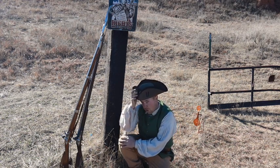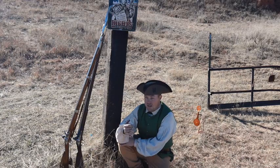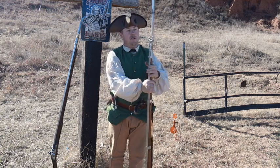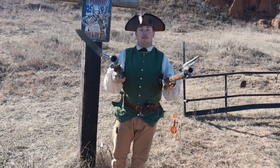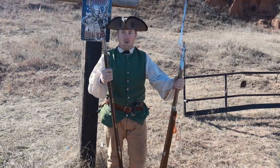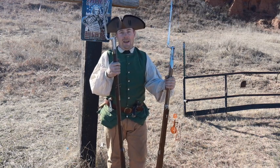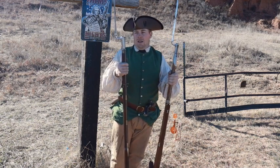Let's talk about size. Even with the short land pattern, the Charleville is a much, much lighter gun — a much slimmer, sleeker gun. The reason for this is because of what was used to fire these things. As you can see, there is quite a bit of a difference between those two barrels. One is a 75, one is a 69. The reason for that is the British did not have access to higher quality powders, so they had to make a bigger ball in order to keep the power up with the Charleville — more mass for less speed to still make it a very effective weapon.